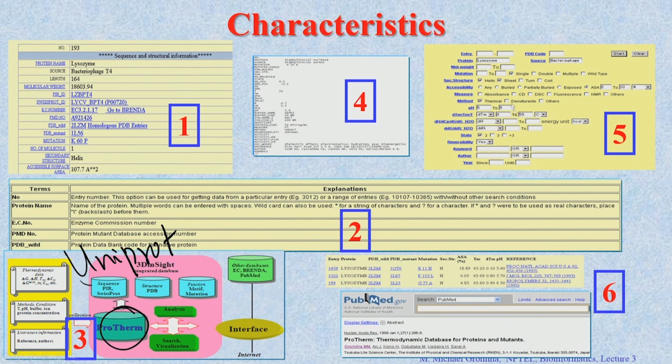Here I searched with lysozyme, right, so we get the data with lysozyme. So, we have various other conditions, and the data which fulfill these conditions, we display the results. Then we give the link, for example, here they link with the reference, this is the article, right. So, if you click here, they will get the literature. So, where you get the data and how they used the experimental conditions, all the information you can get from this PubMed database, right.